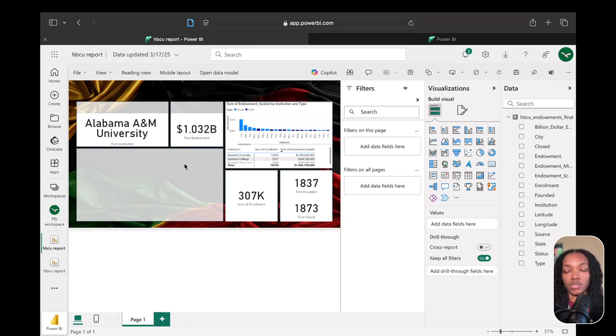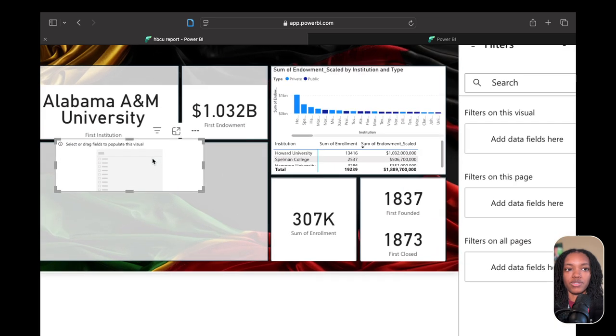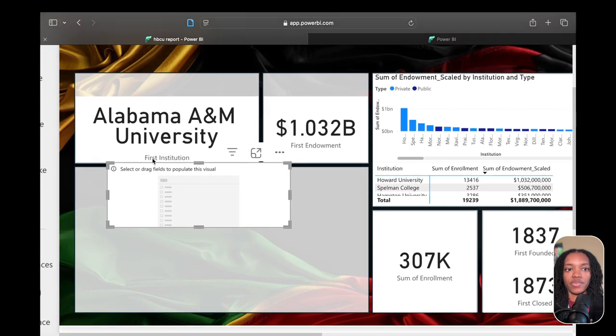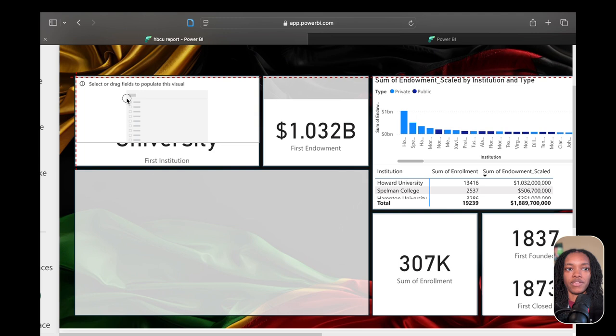So the next thing we're gonna do is add two different slicer types. So slicer is gonna be this little funnel thing with the spreadsheet behind it. We're gonna click that there. Let's zoom back in. And we're gonna have three different ones in total.